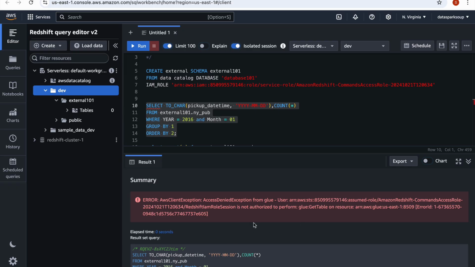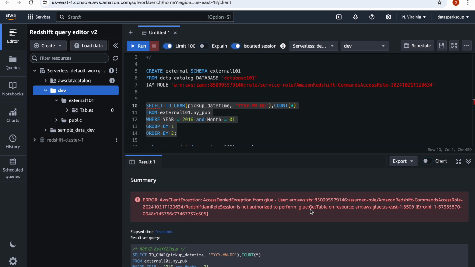We are getting an error that says the role we used to create this schema is not authorized to perform glue get table. So in order for this Redshift role to access the Glue table, it needs some specific access, which is another requirement when you are using Redshift Spectrum.